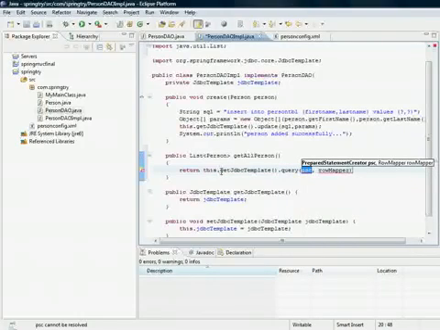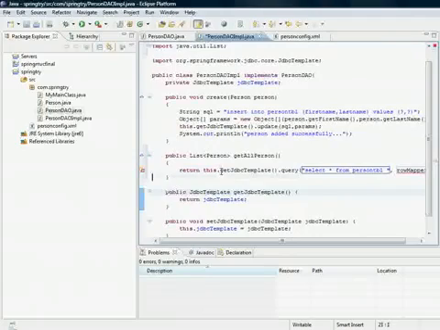What this is asking for is the query and the row mapper. So we'll pass it the query and the row mapper as well. Let's go to the query first, and we say select star from person table.